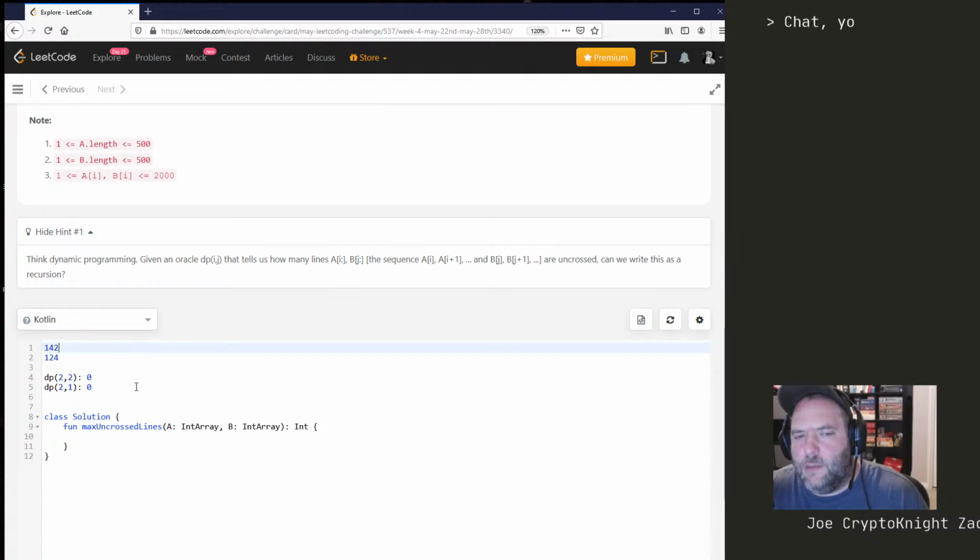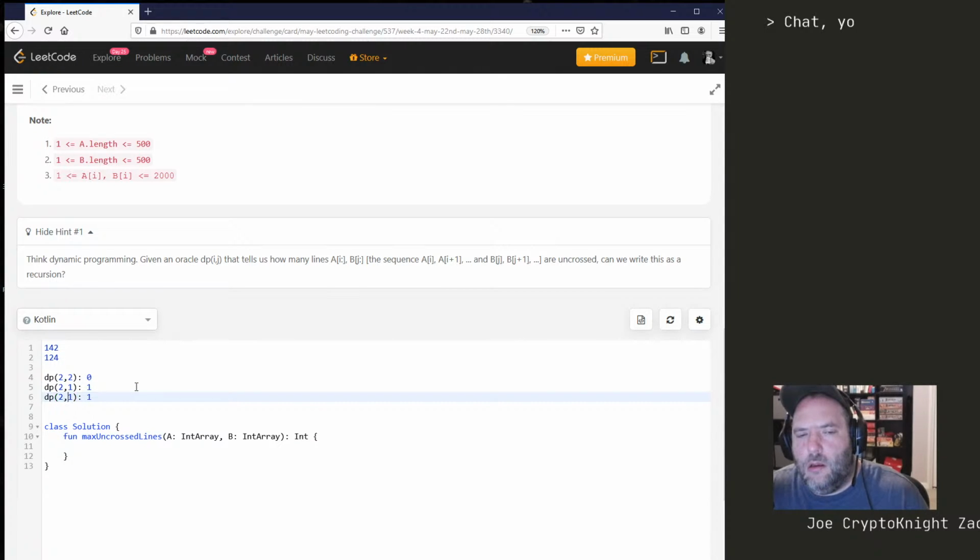There's one line that could be made between the 2 and the 2. Okay. What if we looked at 1, 1? We would cross here. So the maximum that we would do is 1.